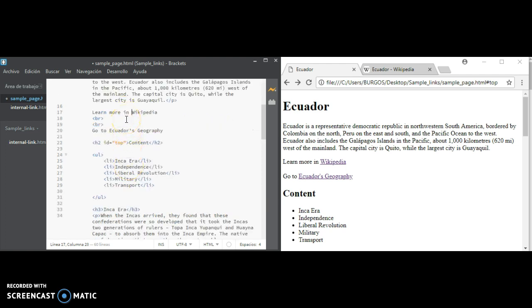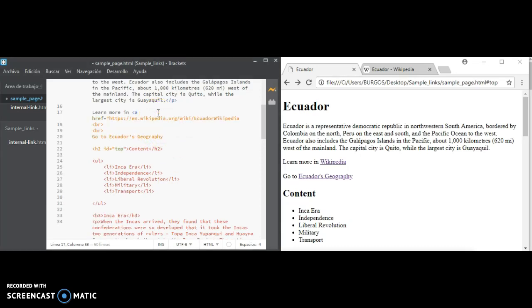So, to make an external link we write the A tag or the anchor tag, then we write the href attribute equal double quote, and we paste the URL that we want to go to.